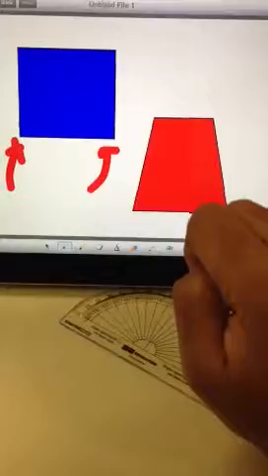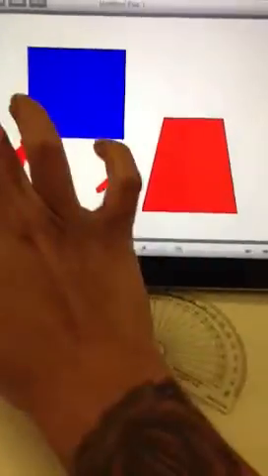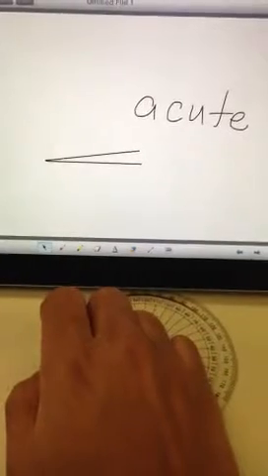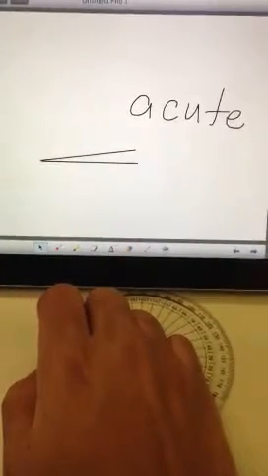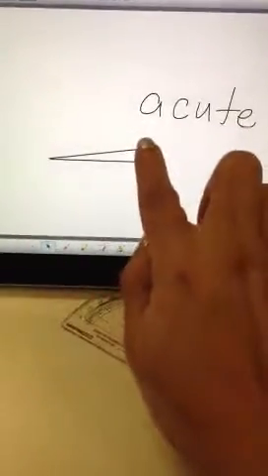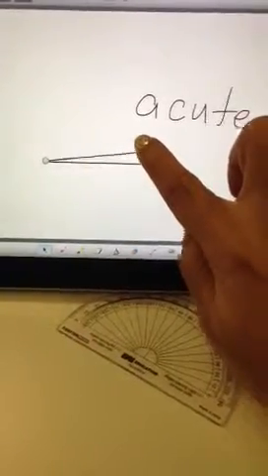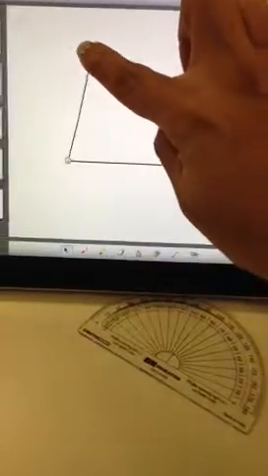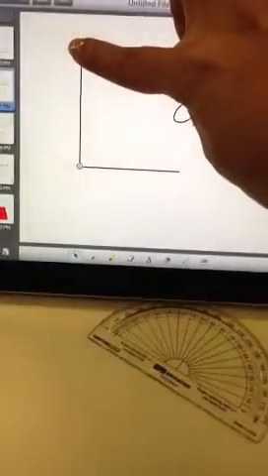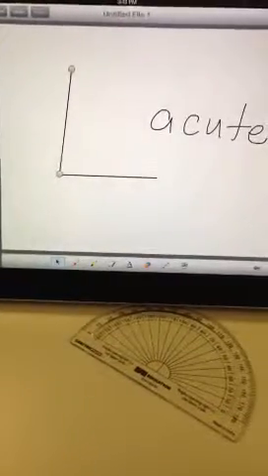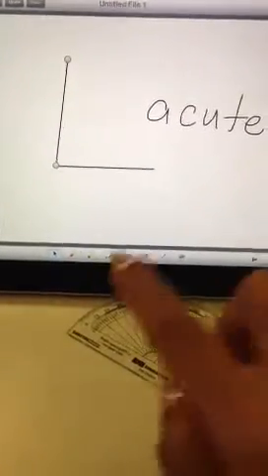Those are different kinds of angles. I'm going to talk about those real quick. So, for example, this one over here. This is an acute angle. People tend to think of things as small as cute, but it's any angle that is between 0 degrees all the way up to, well, this is a perfect 90-degree angle, so anything that's less than that. So even this much, that's still an acute angle because it's less than 90 degrees.